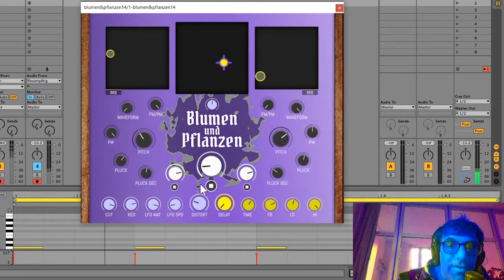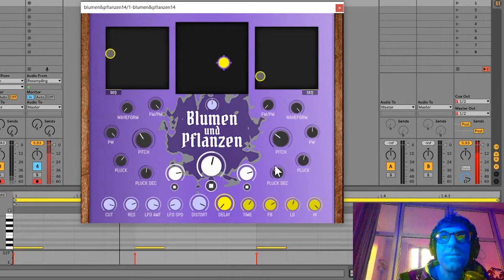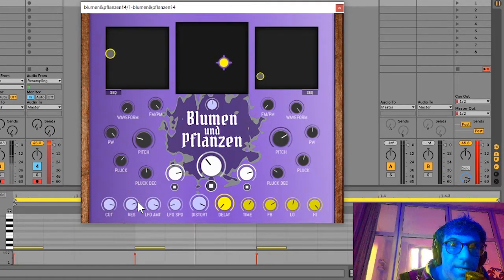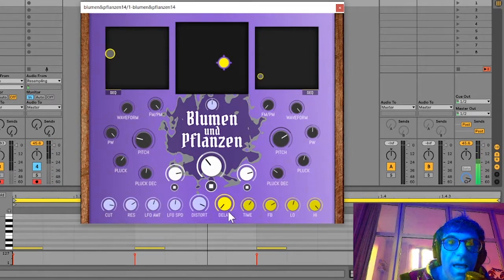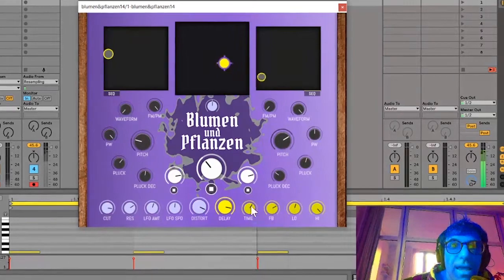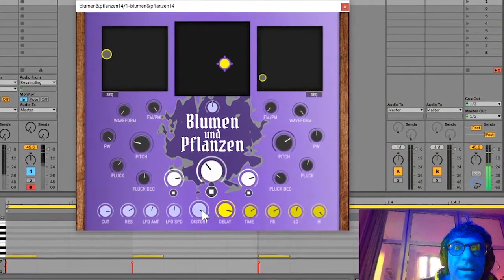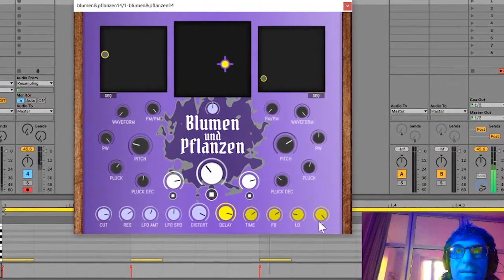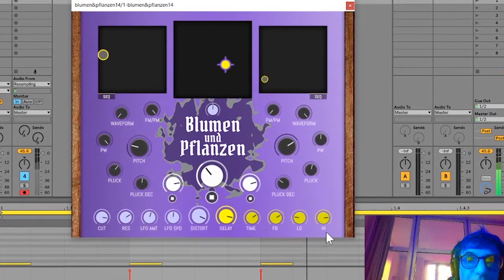And of course, we also have a distortion effect. The cutoff, resonance, LFO speed and amount, and a delay with an EQ.